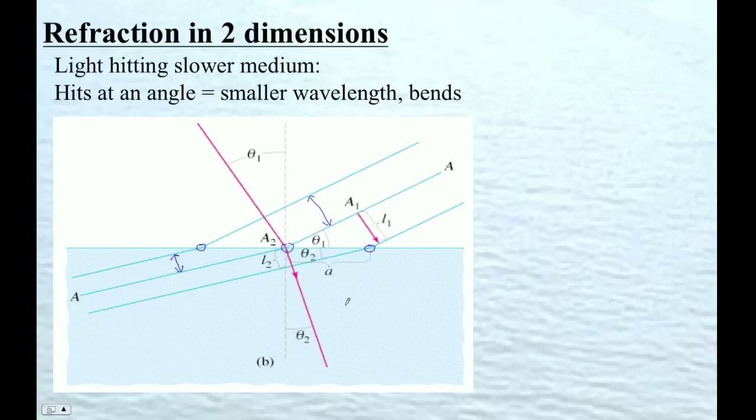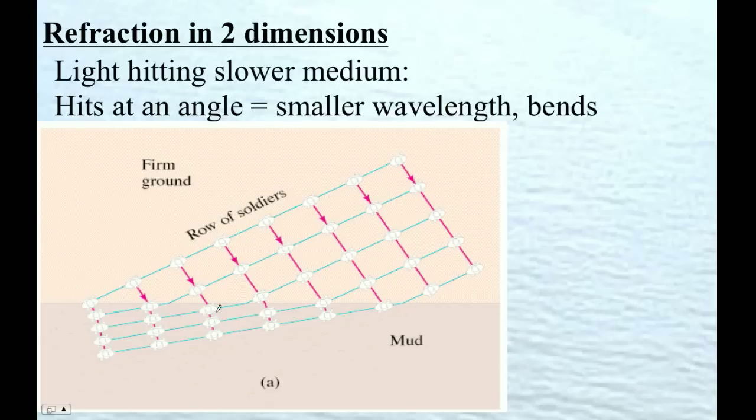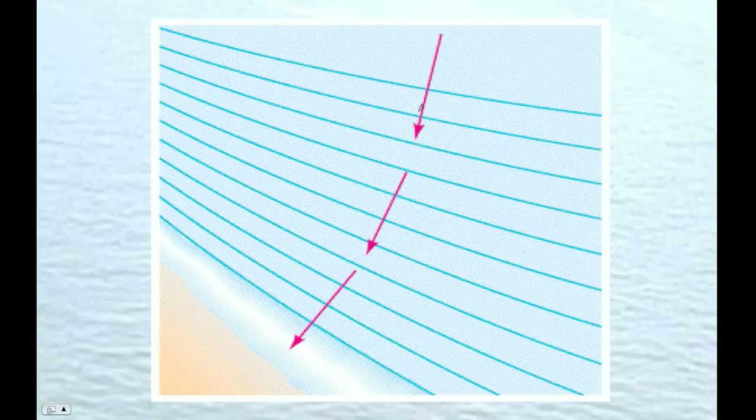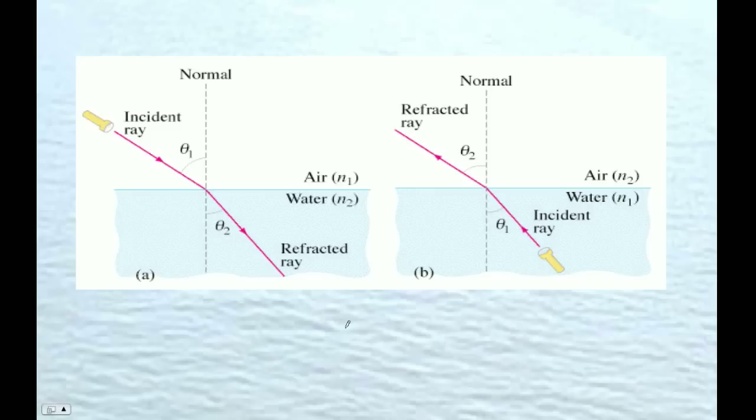That's the basic idea. One way to think about it is that if the right side of this wave slows down first, then the left side slows down second, this side will kind of drive it around. This will tend to turn the wave this direction. One might imagine rows of soldiers going into mud or something like that. Or better yet, think of the Rose Festival Parade. One of the ways that they actually make the people go around corners is they have the lines stay straight, and the people on the inside slow down, and people on the outside speed up. Or if you look at waves along the shore, since the water's shallow, the waves go slower, they tend to refract and bend into the shore. It's always that you kind of bend into the slower medium.